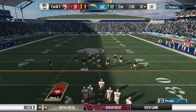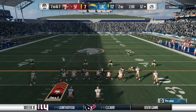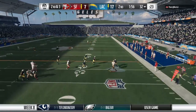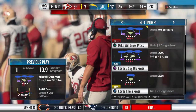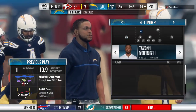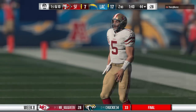Set! Clean! Off the play fake, he'll look to throw, eluding the pressure right. And they'll get it up just short of the 45 at the 44. Nothing open downfield. He keeps it himself for 11 and a first down. Offensively, they liked their situation, so they tried to take a shot downfield, but no one was open. So it was tuck it in run time, and he picks up a first down.